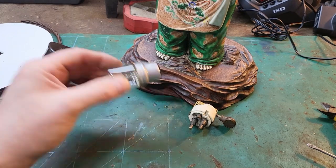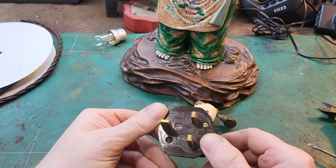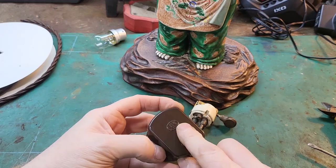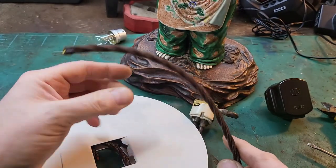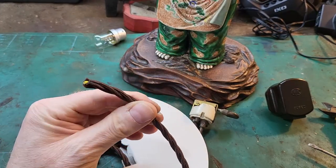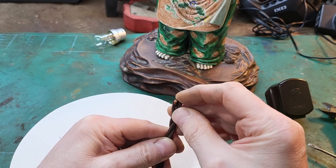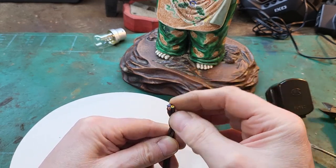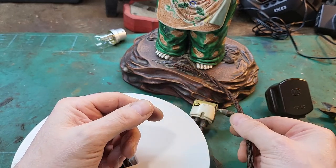So I've got a new bulb and I've got a vintage plug. This is a Bakelite plug. And then I've got this brand new vintage style wire. I bought this on eBay, it's got the modern colour codes in it with compliant inner wires there, and it should suit this lamp really nicely.